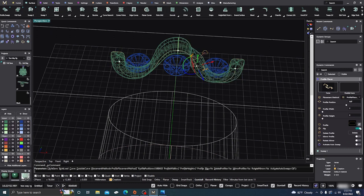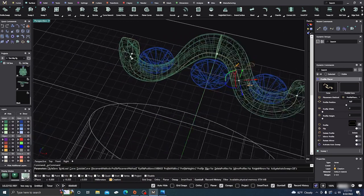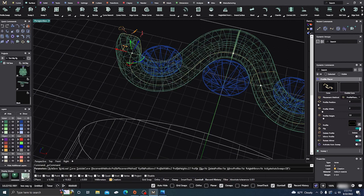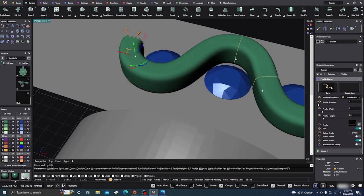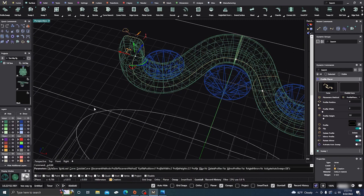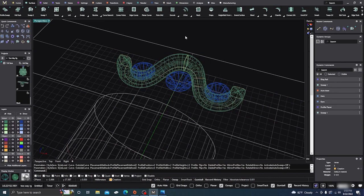Okay, take this profile and we're going to flip it. There we go. Okay, and as you can see, we got our surface there. Let me go back, and we'll hit enter. Okay, oh wait a minute.